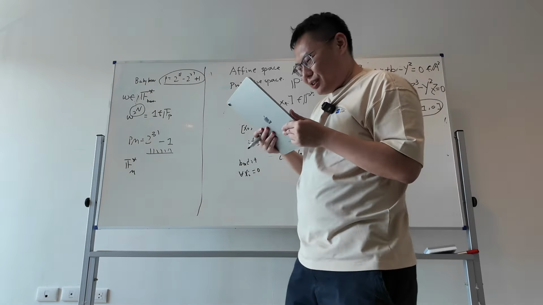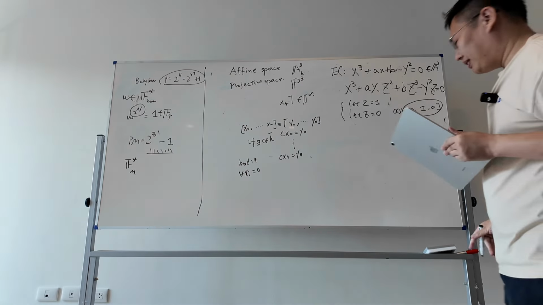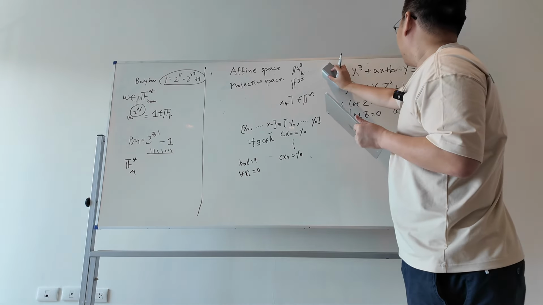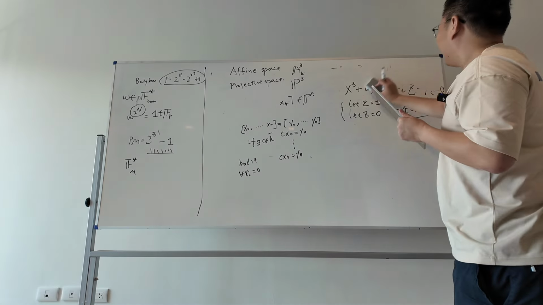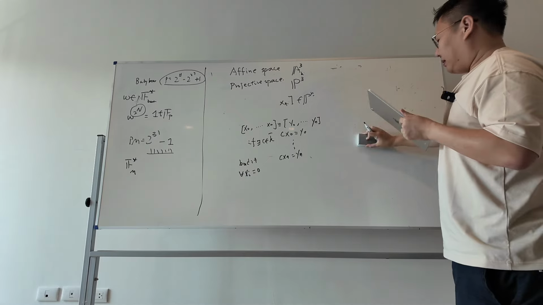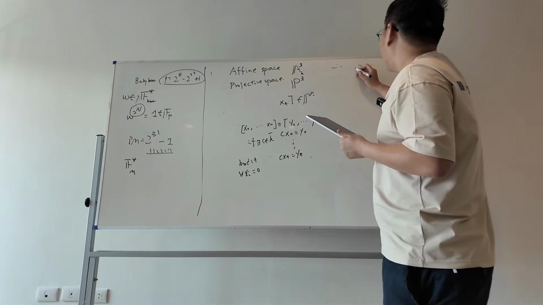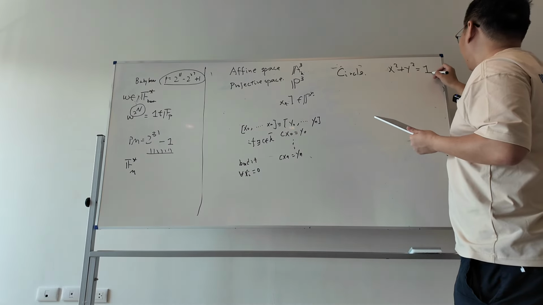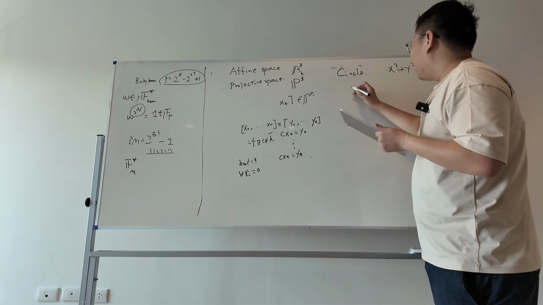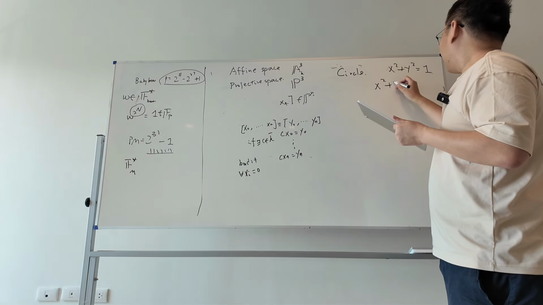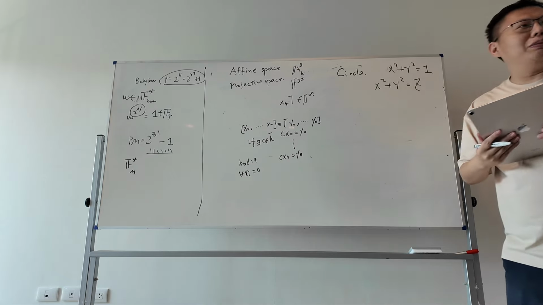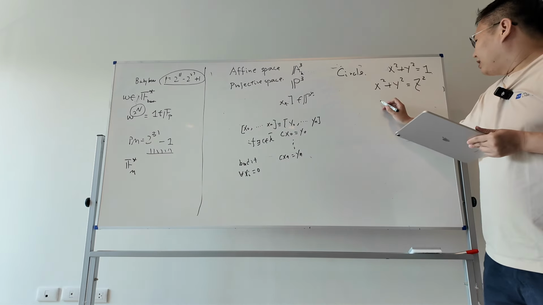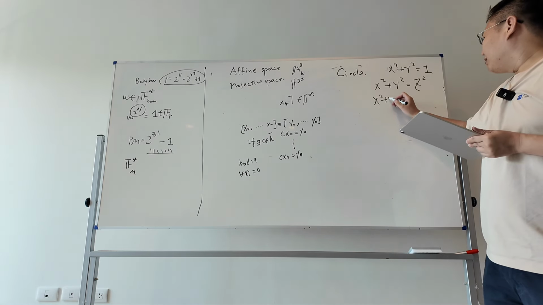So the interesting part here is you can cheat with circle. So circle is something different. As we all know, we need this to make the elliptic group, but in circle, it's not the case. You don't really need it. In circle's case, we have this equation, circle, and we will have the homogenized equation. The interesting part is, if we multiply by Z squared, the solution of the point at infinity is going to be x squared plus y squared equals 0.